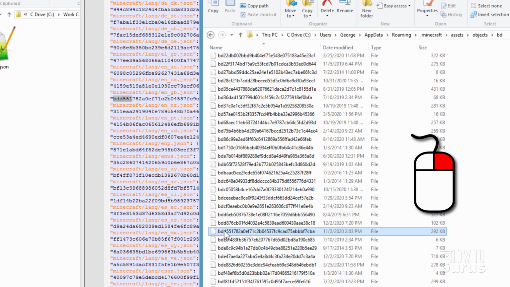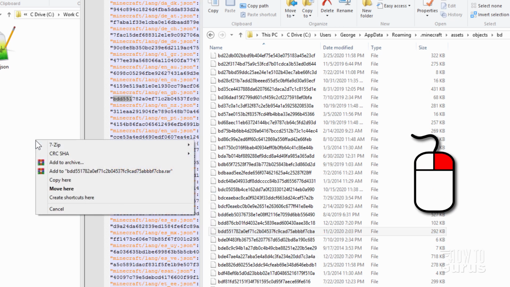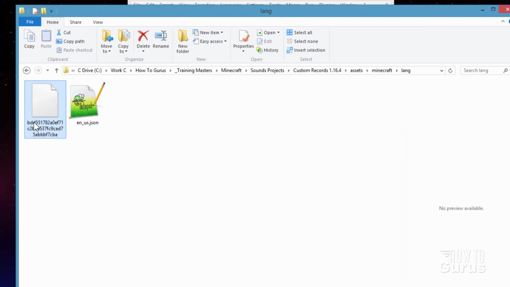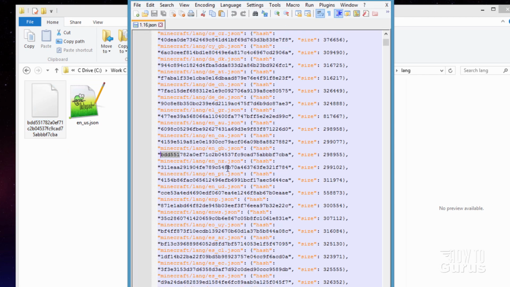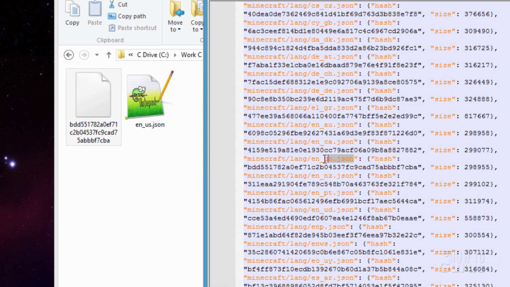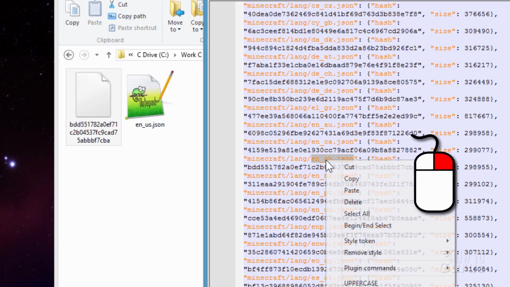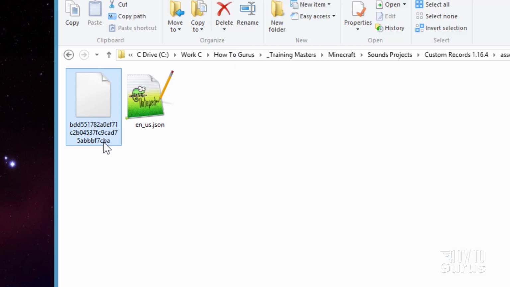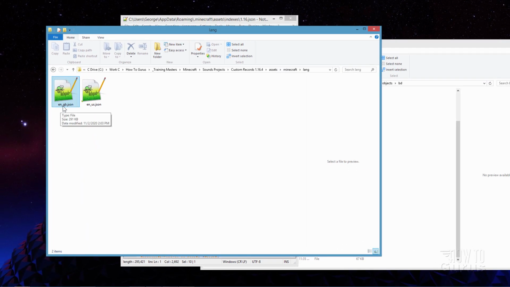I'm going to right drag that over here into our working folder and copy. There it is. So now I have our file. This is actually that Great Britain JSON file, but it's named the wrong name. So let's go back here to our text file and then grab just the name. That's right there. Right click, copy. Go back over here, select this whole code here, right click and paste. And there we go. It's now been renamed the right name.